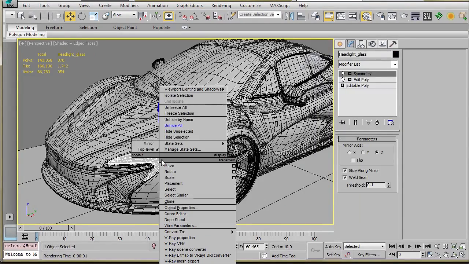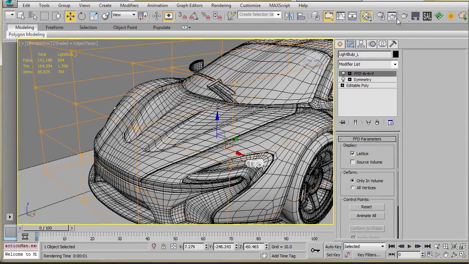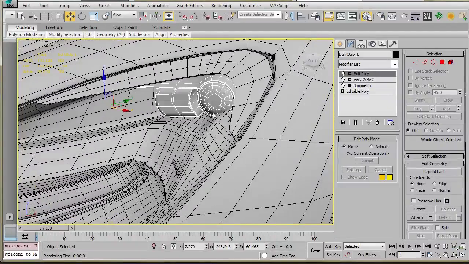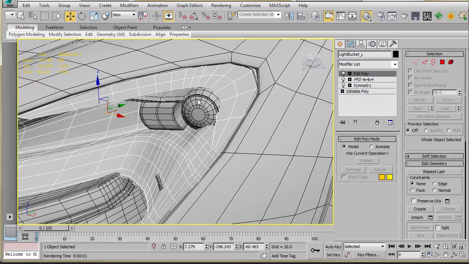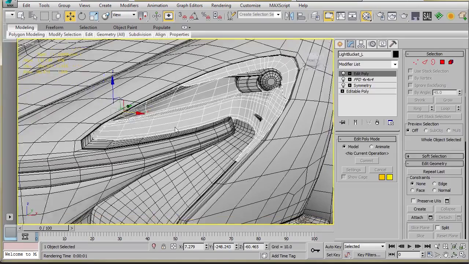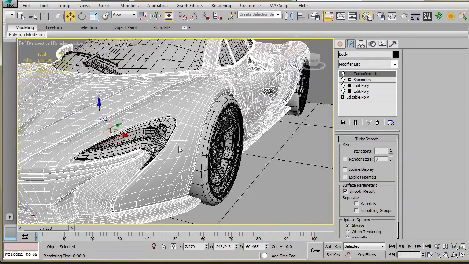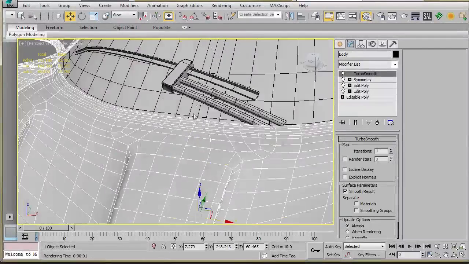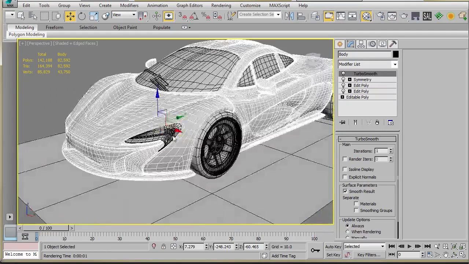For example, let me hide the headlight glass there. I'll select my light bulb and check that out. We had modeled that fairly detailed, so I know that I wouldn't need a turbo smooth on that. Light fixtures, we wouldn't need anything on either. So what I'll do is move around the model and check the polygon density and see what's happening.